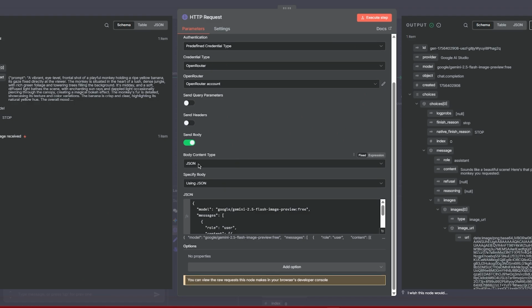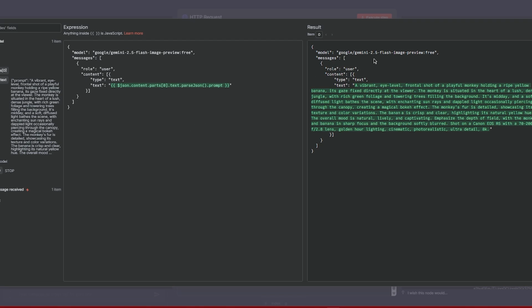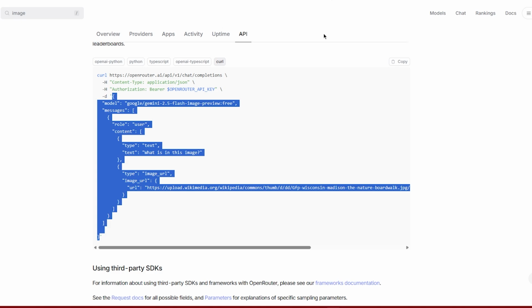So body content type JSON, using JSON here, and here is what you want to do. You want to click this small button to open up the actual request, the JSON request you are going to send to the model. On text, you want to place your prompt. Okay, so you want to place the prompt here. Just pull this field over here. I do a small parse JSON extraction. You can see the actual preview. This is how it looks like. It's just a simple text with these quote marks wrapping it so it's a string. That's how it's called in programming.